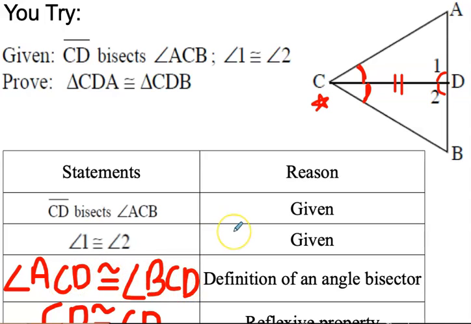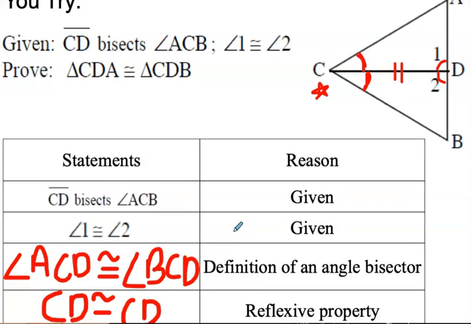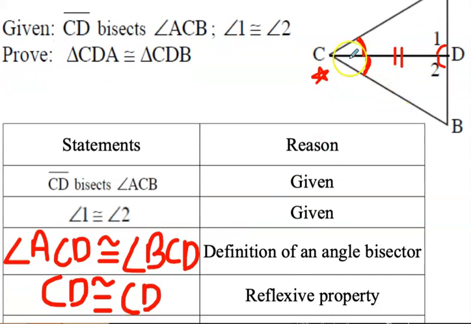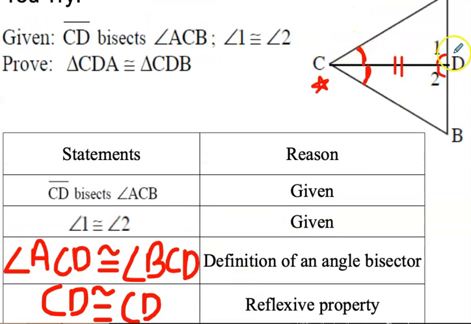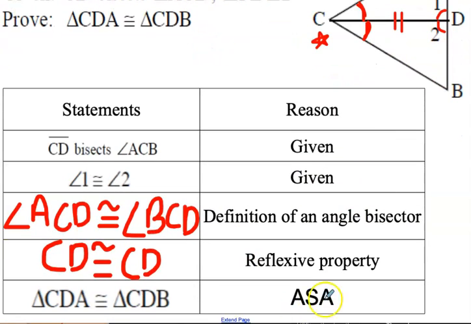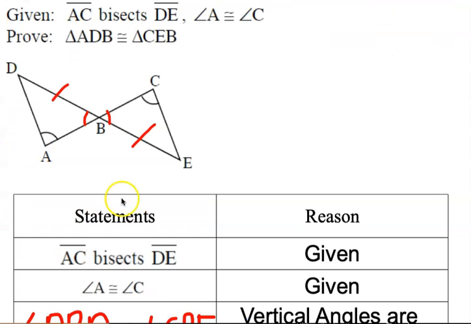Again, you could have these orders flip-flopped. Reflexive property would be this middle, so CD, CD, or DC, DC, up to you. And then proof triangle always goes bottom left. And then so you need to make the marks on your picture to figure out it was angle, side, angle for them being congruent. Okay. All right, moving on. Our last one.